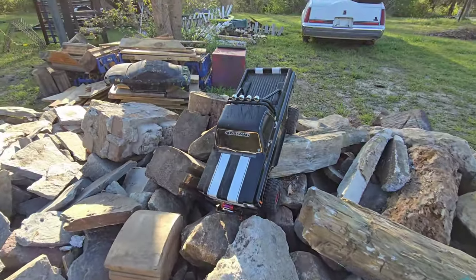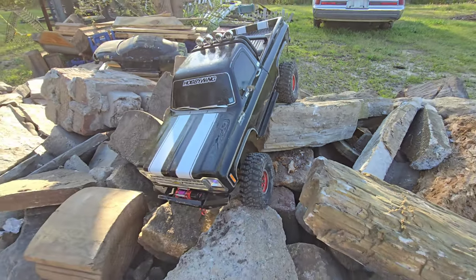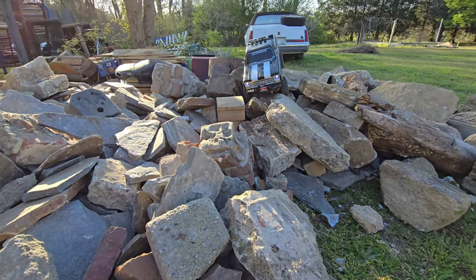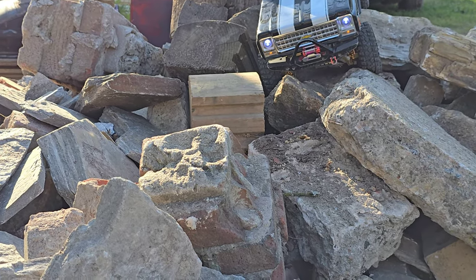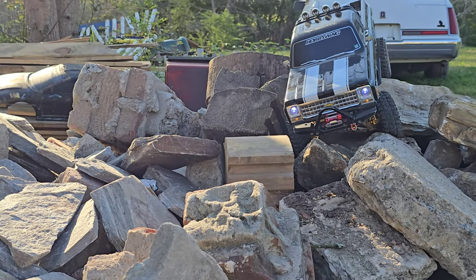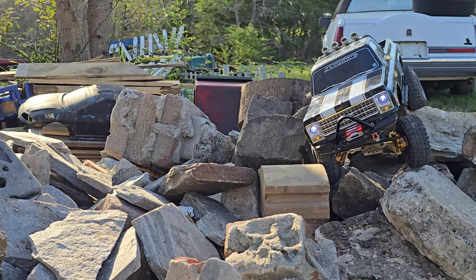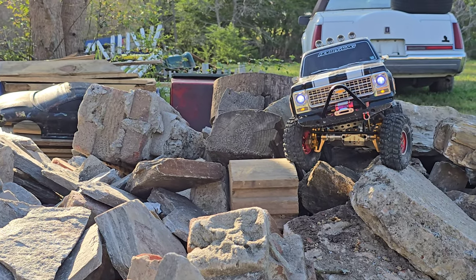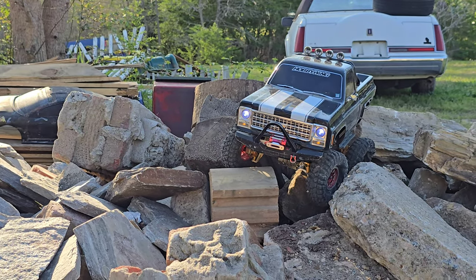Alright, let's back her up. Get in here. We definitely bottomed out a little bit. My back bumper's gonna do the same. Carburetor floods out when you're on the downhill. I told him to go fuel injection to get an EFI, but nah. Always on a budget. Always on a scale budget.